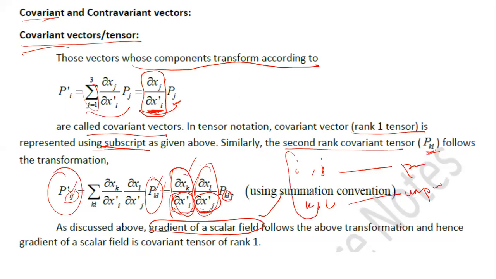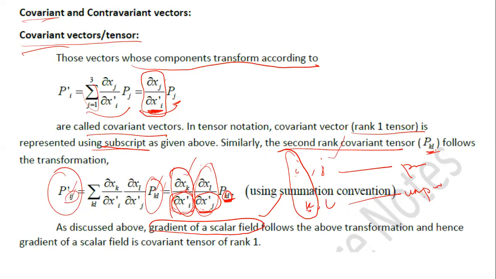So corresponding to I and K, we can write down the transformation coefficient if we know that this quantity is a covariant tensor. Covariant tensor means that the index is represented in the subscript. So in this case, K is the index for unprimed, so del xk is in the numerator. I is the index for prime, so del xi prime is in the denominator. Therefore, this is the transformation coefficient for covariant.